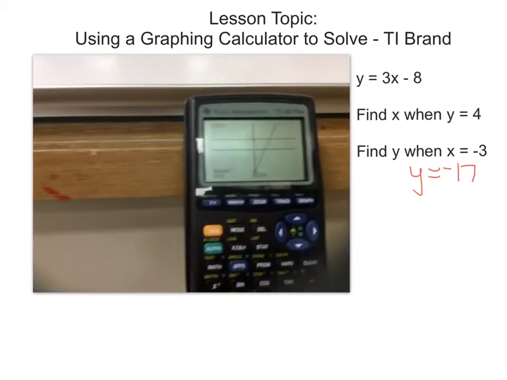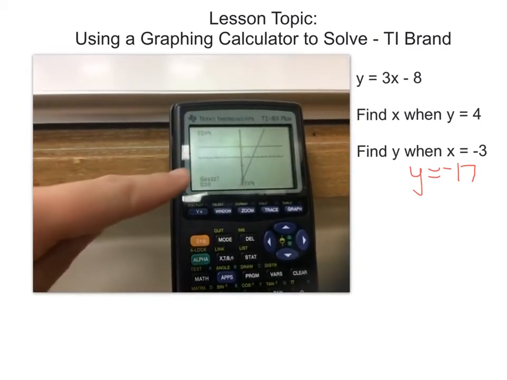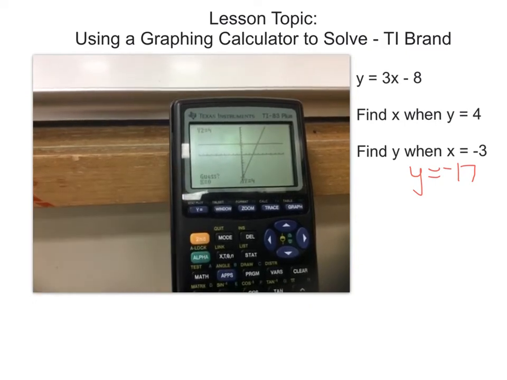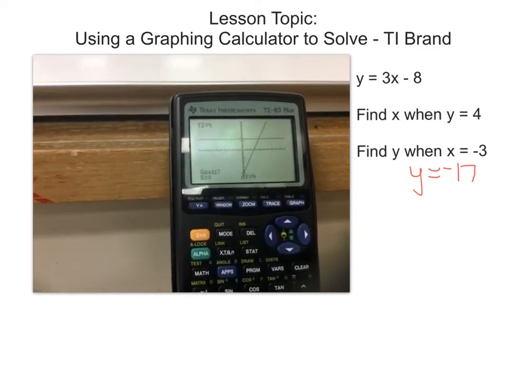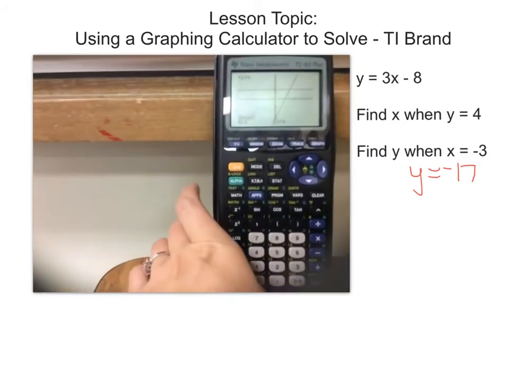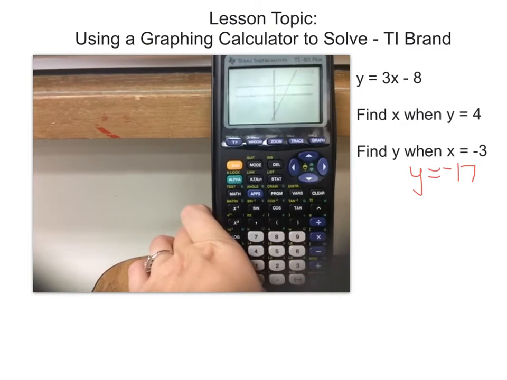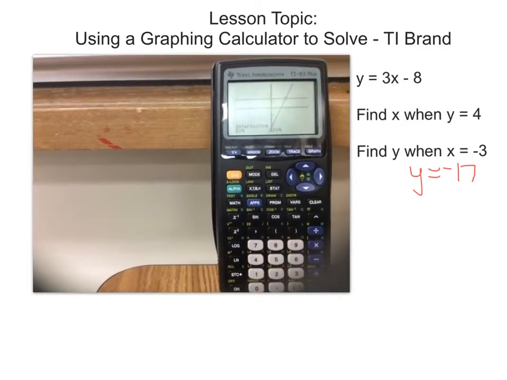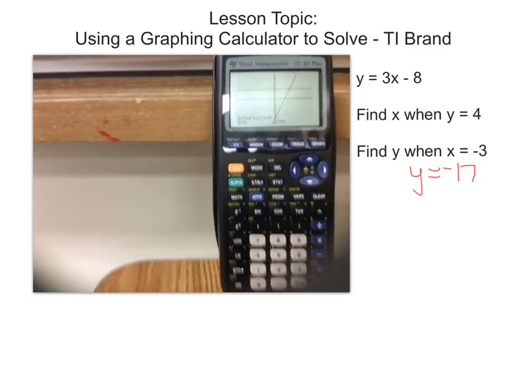And then it asks us one more question. It says, do you want me to guess? Well, yes, calculator, I'd like you to guess, please, which is not actually a guess, but an actual answer, so it's strange. So anyways, we are going to hit enter one more time. So really, when it's all said and done, you're hitting enter, enter, enter once you get to that point.